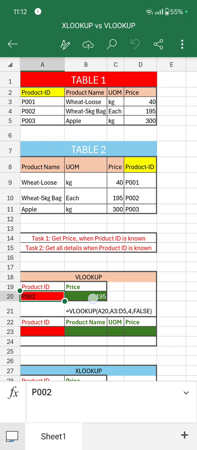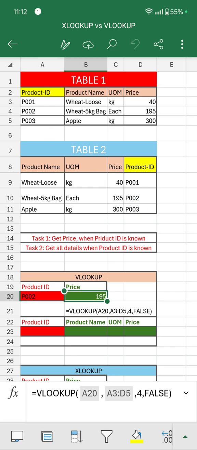So instead of table array, we are just selecting this lookup array, that is A3, A4, A5. If you see the VLOOKUP formula, here we are seeing A3 to D5. That means from P003, then wheat loose, then kilogram, then 40, we are selecting all this data, and from this row also and the final row also. Row number 3, row number 4, row number 5, column A, B, C, D, everything you are selecting.